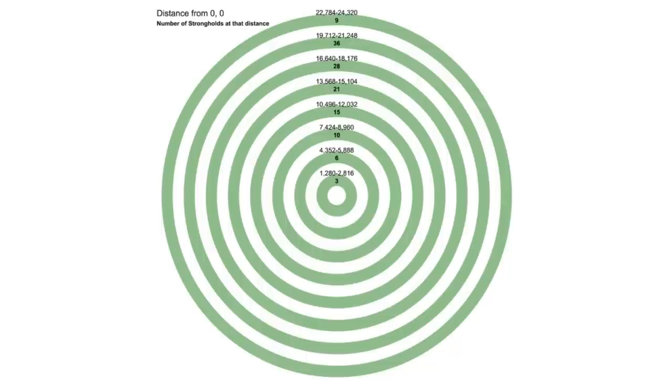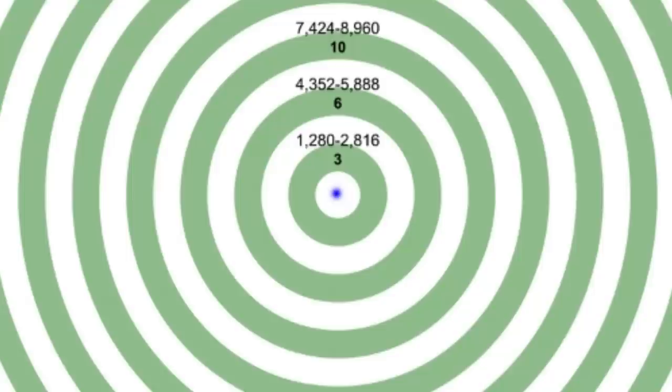Now, strongholds generate in a little bit of a pattern. If you imagine this blue dot as 0,0, the first stronghold that you find in your world should be anywhere between 1,280 blocks from 0,0 to 2,816 blocks.